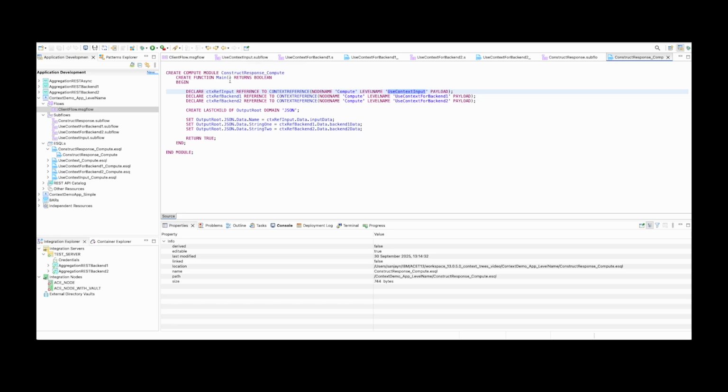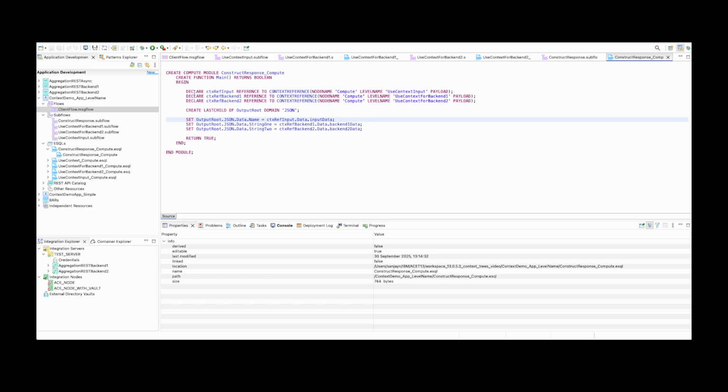And then I am getting the output of the next compute node in the next subflow. And that is using a subflow node called use context for backend 1. And then finally, I'm getting the output from the third compute node. And that is referenced by a subflow node called use context for backend 2.